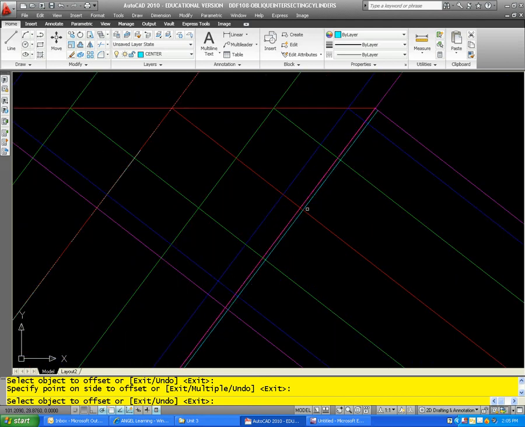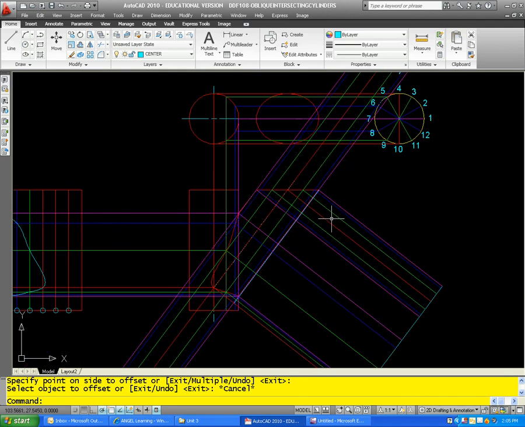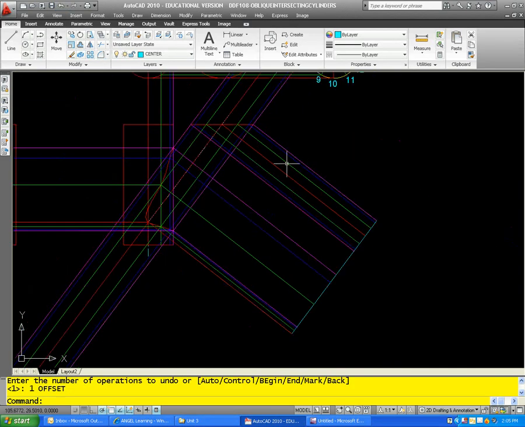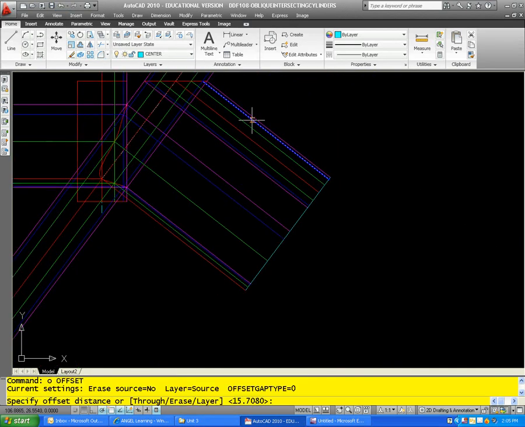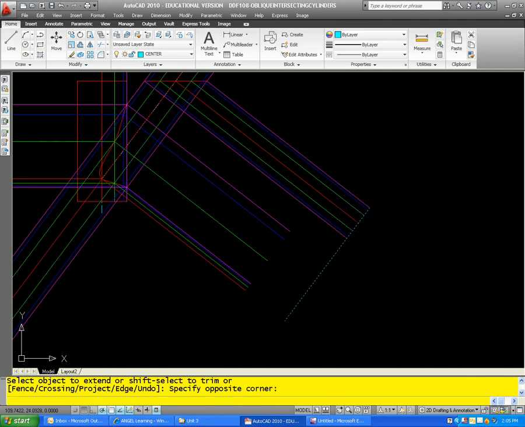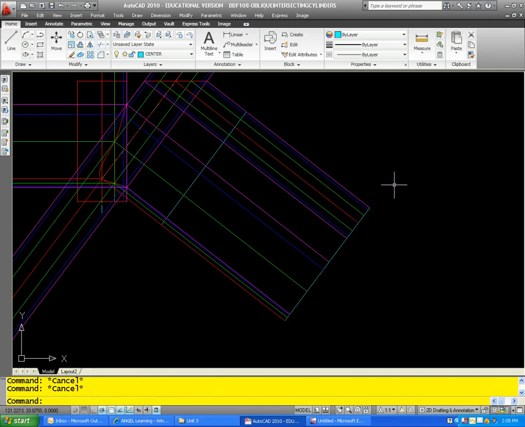Okay, now you can see that came up really close to my development, but it's actually okay. If I wanted to, just to avoid any confusion, let me just offset this one by a distance of 5 and erase that one and extend those lines to that one further away. That might help out. And then I will offset again 7.080. Okay, so now it gave me a little bit of space in here.